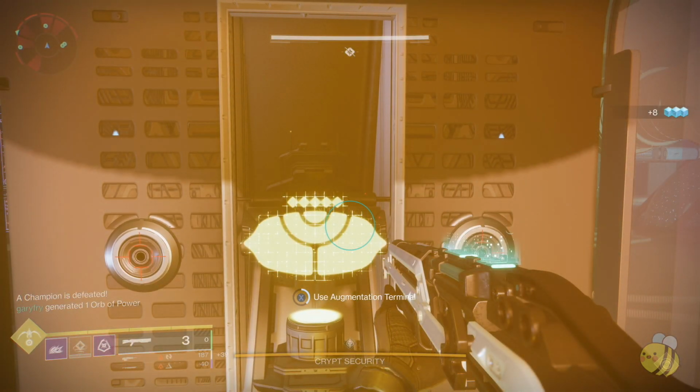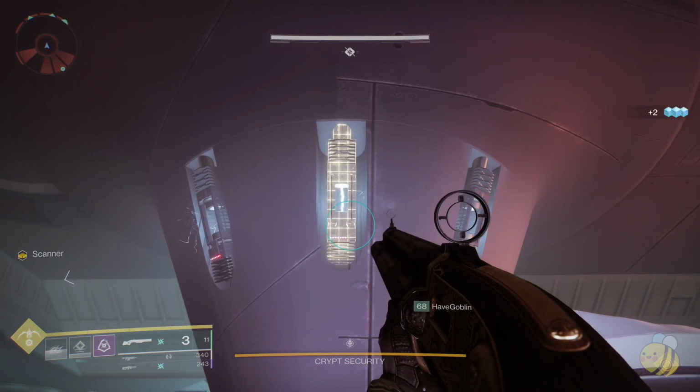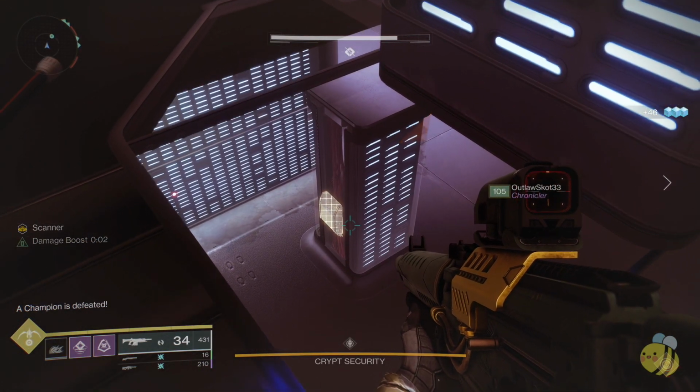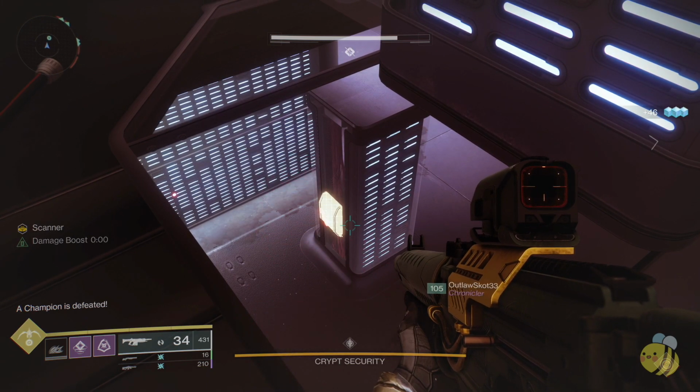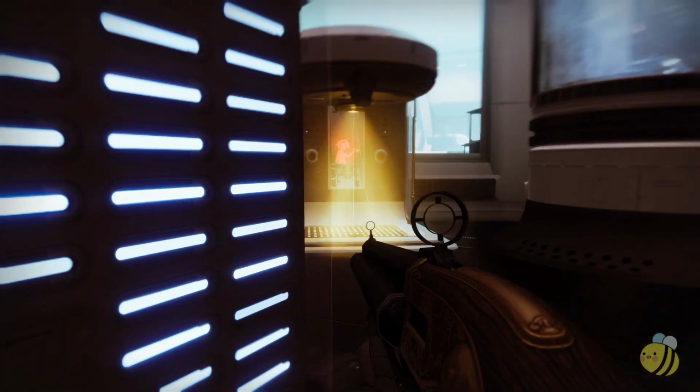The Scanner, on the other hand, is probably the most varied augment in this whole raid. It lets you see interactable or important objects throughout the raid. It's kinda like being Neo, seeing the code in the Matrix. Whoa.